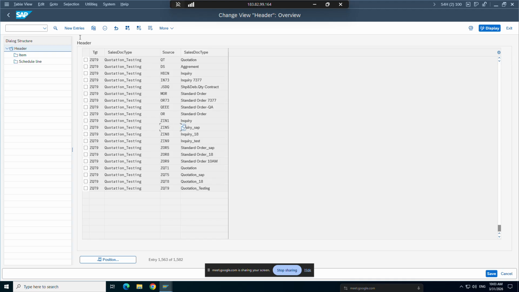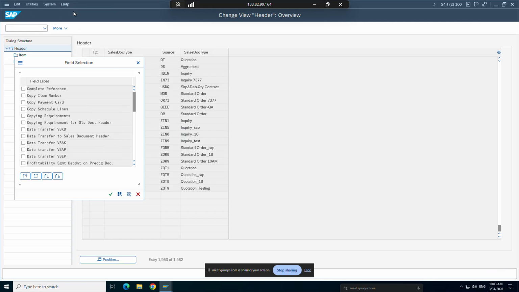So I can do one thing. I can click here, go to selection, by content. What I am trying to find is the source. Where is my source document type? Yeah, see, from sales document type, that is your source.